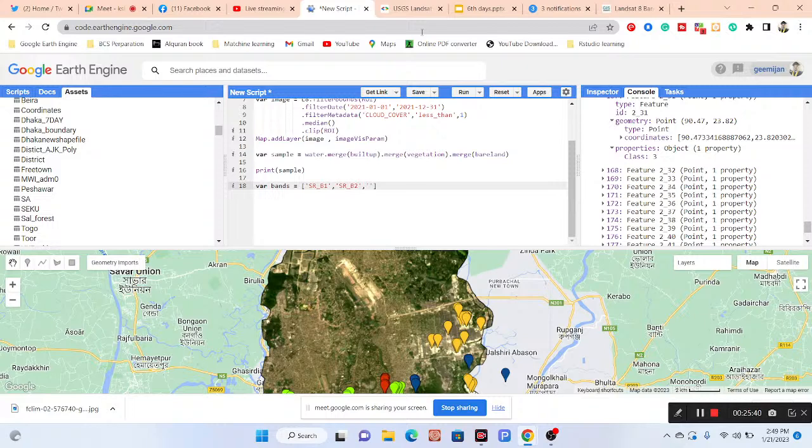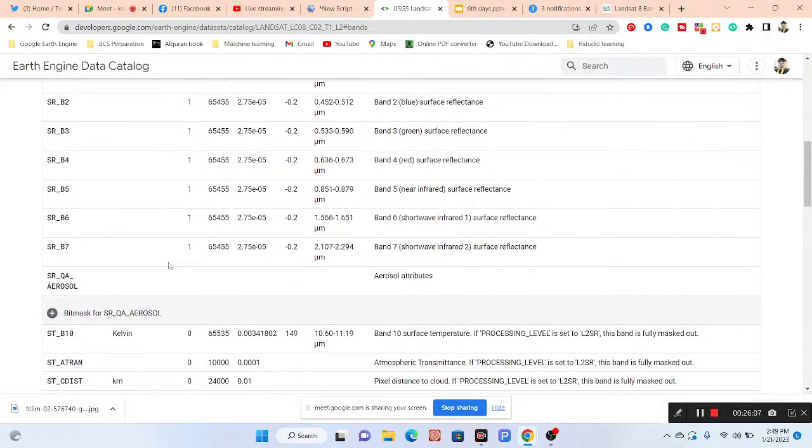Then I'll use the surface reflectance band 3, surface reflectance band 4, and also put here the surface reflectance band 5, surface reflectance band 6, and also surface reflectance band 7. Okay, so this time I can simply put band 7.